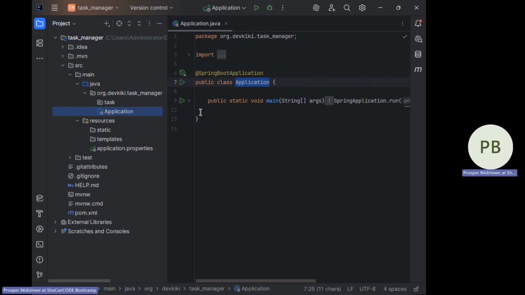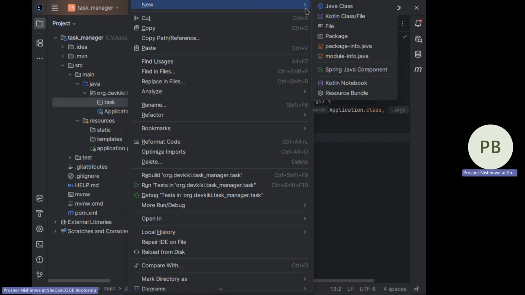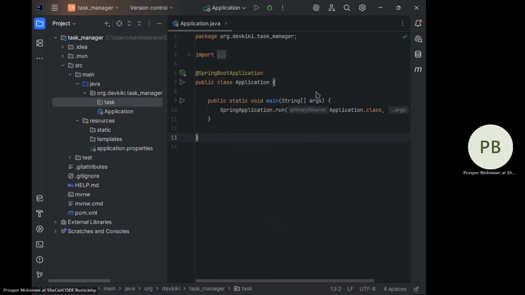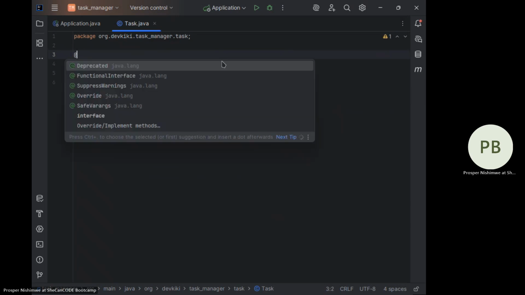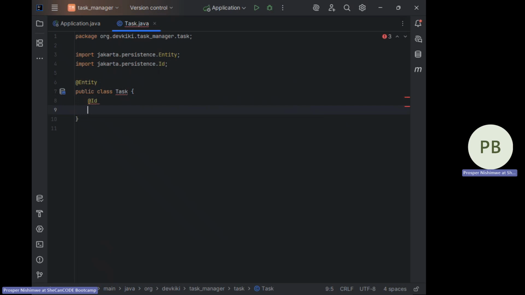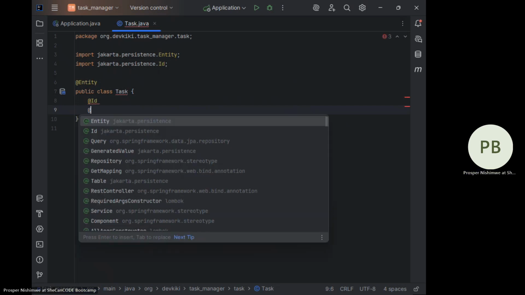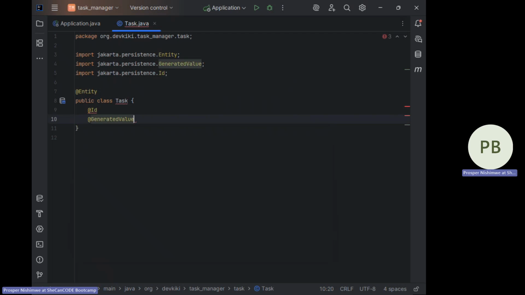I don't want those long lines. So now we're going to create a task entity, right? Okay. How do we do it? ID. For now, let's use the generate value.